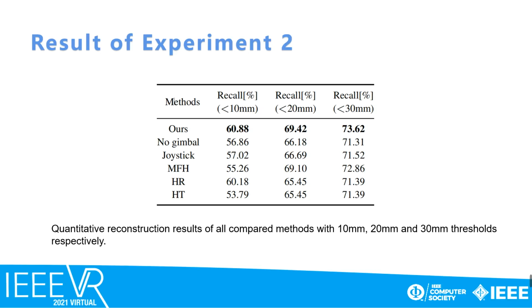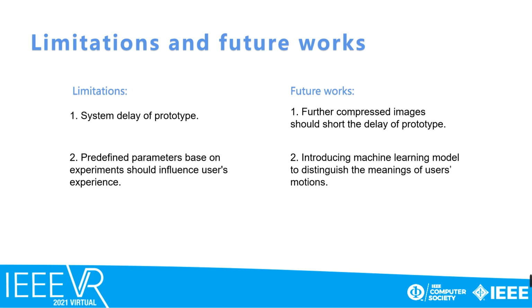This table shows the completeness of the reconstructed 3D models of different methods. From the table, we can see that our method achieves the best reconstruction results, which shows that our method can achieve better and more accurate control, and the user can easily use this method to complete the 3D reconstruction task. In general, our strategy improves the rate-based control for the HMD-based telexistence.